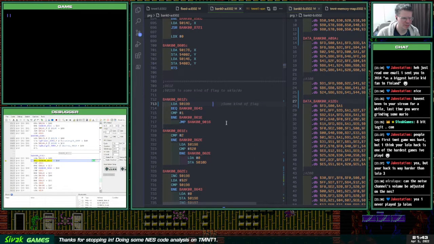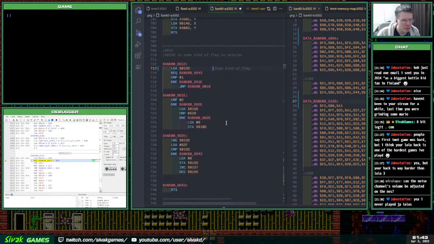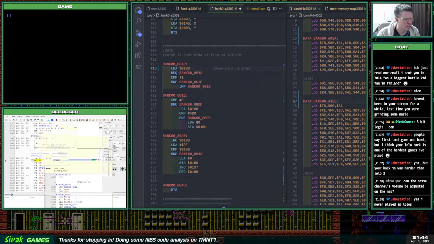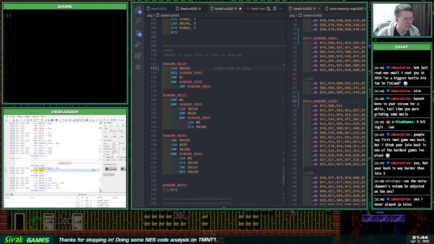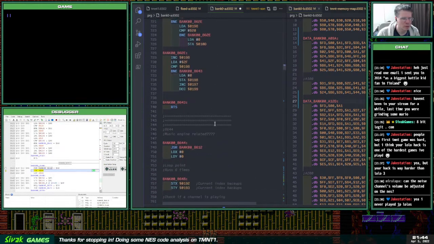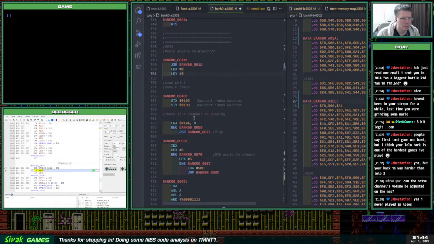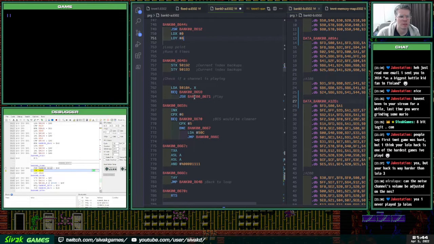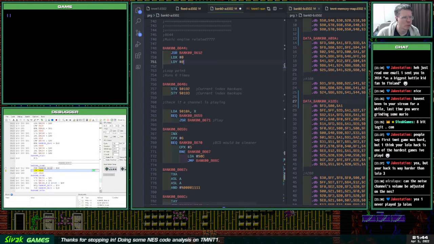Okay, this must be some kind of skip flag. Because this is going to immediately exit and take us back to 4.4. Alright, so we're back at 4.4. X and Y are 0.